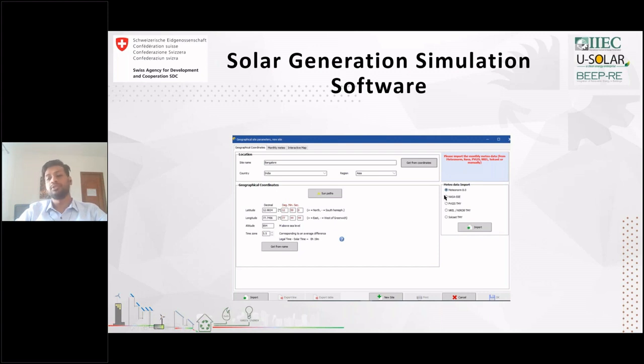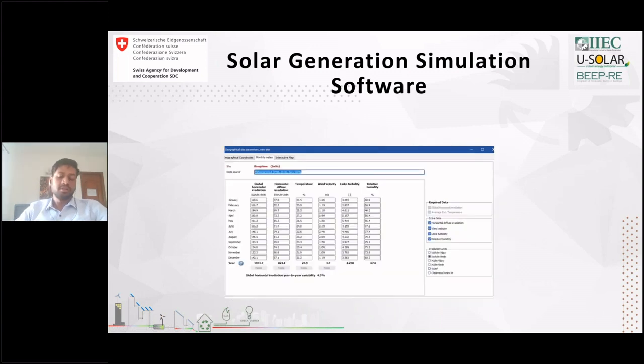The most preferable weather data is Meteonorm 8.0. We use this. It's the most commonly used weather data. What the Meteonorm 8.0 data does is it calibrates 15 to 20 years of previous irradiance. What is the level of irradiance that was observed month-wise?